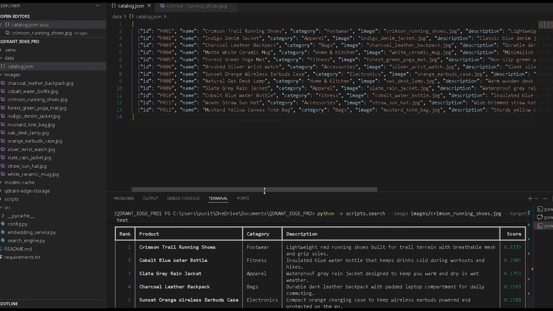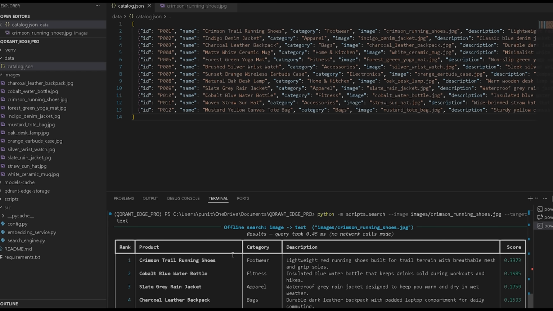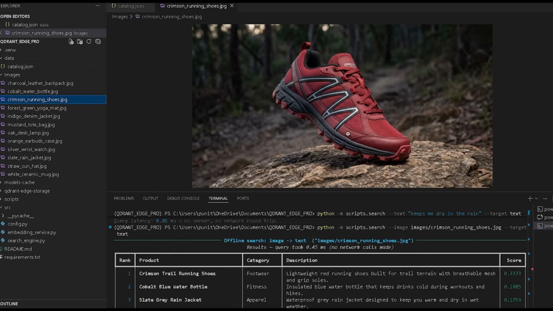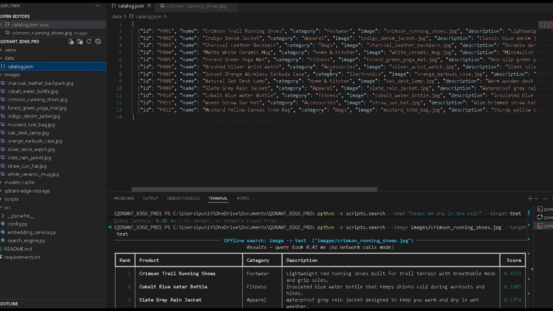So as we can see, we had given input as image, the crimson running shoes dot jpg image. Here it is. This image we had given as input, and we are expecting text as the output. As you can see: lightweight red running shoes built for trail terrain with breathable mesh and grip soles.